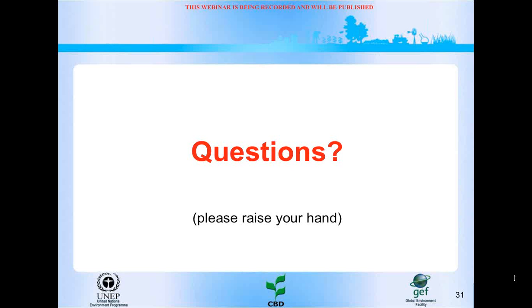A lot of countries are not putting because they're saying we don't have information, but they've got a lot of risk assessments that they are carrying out, and this information should be put on the BCH, even if the application is for confined field trials and or contained use. Right, because the scientific information is generated material that might help a country towards going from contained to confined, from confined to commercialization.